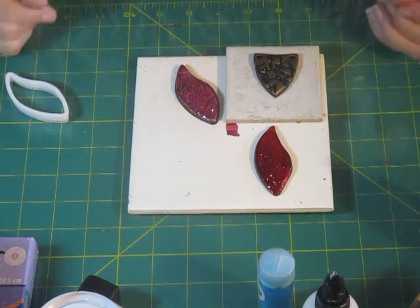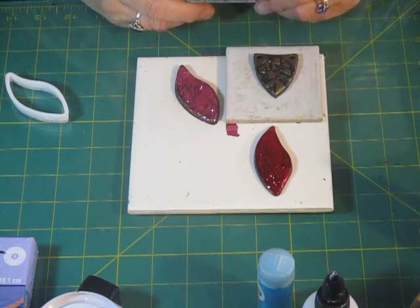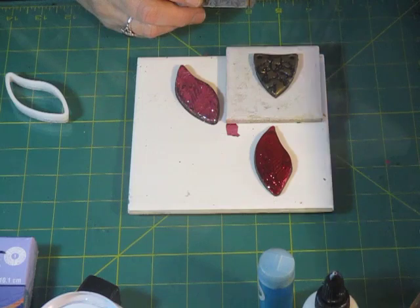So now you have two versions of how to use your stamps, especially if you're a scrapbooker and you want to combine your art.